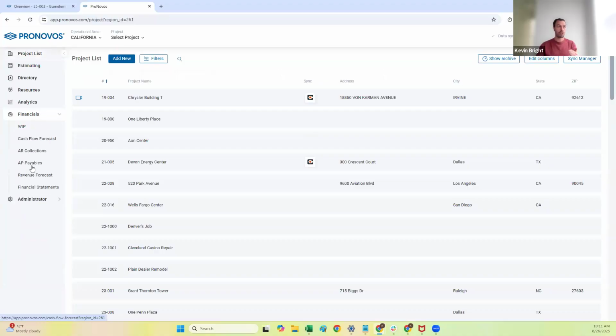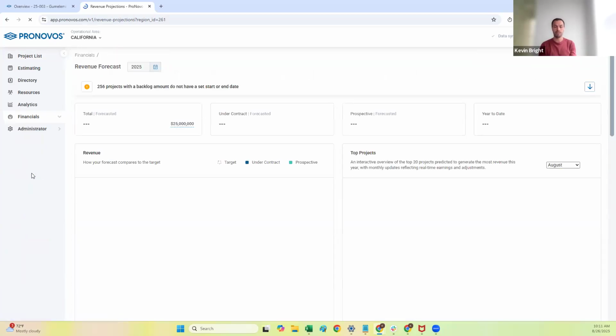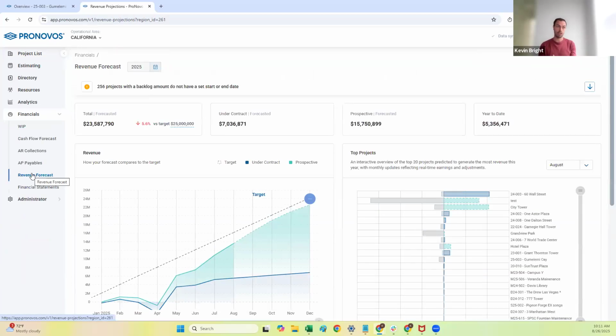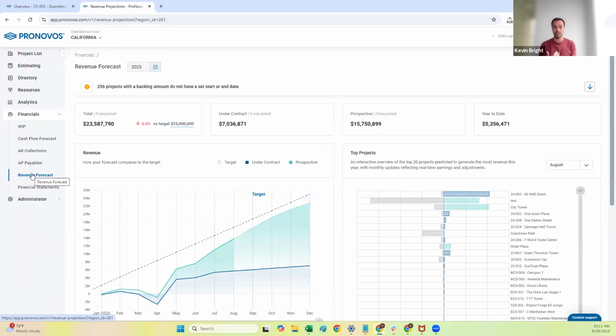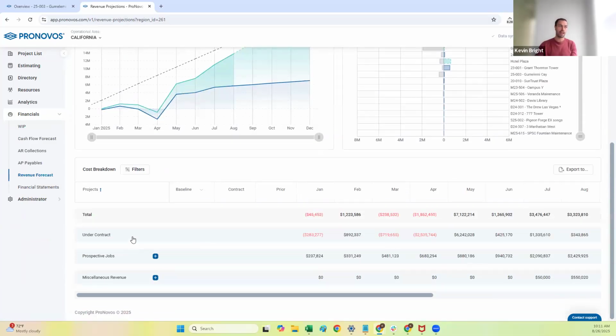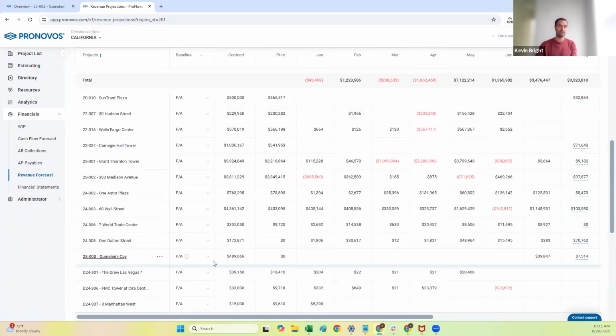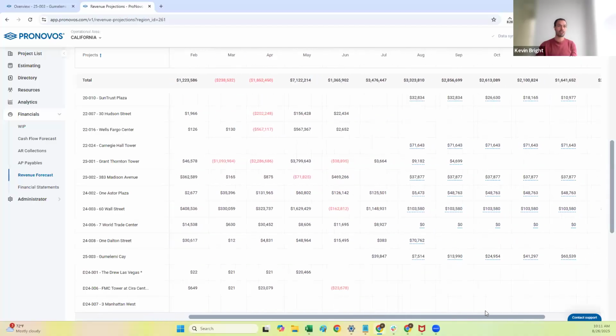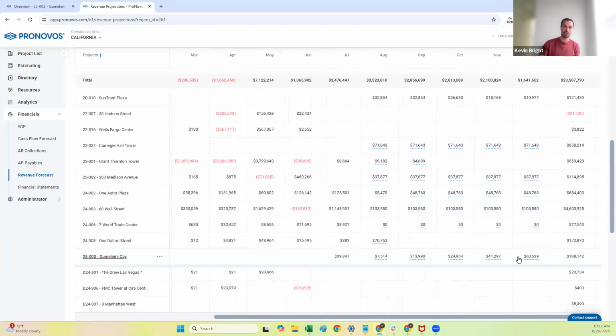So at the company level, you can start to see, okay, based on how I forecasted the cost on this project on that timeline tab, I can now see that associated revenue reflected in my revenue forecast at the company level. So it's really good practice if your project managers are updating their forecast at the individual project level, then you can go down here and look at, okay, that was 25,003, based on the costs I'm forecasting, I can see the actual associated revenue. So it all ties together as one larger picture.